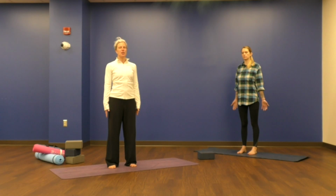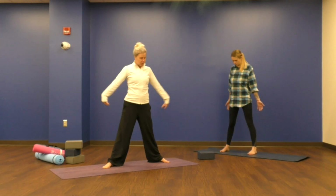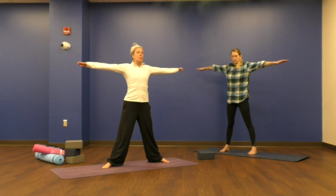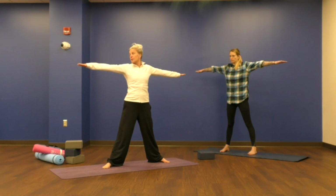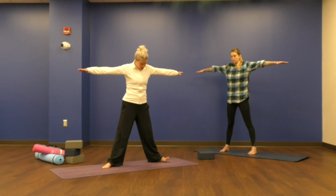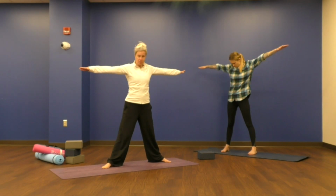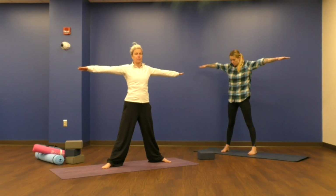And now we're going to come into star pose. So step out with either foot. Reach your arms long and be a balanced star. Have a look at your arms. Is one higher than the other? Is one foot turned a little more open than your other foot? If so, take a moment to be balanced in your star.